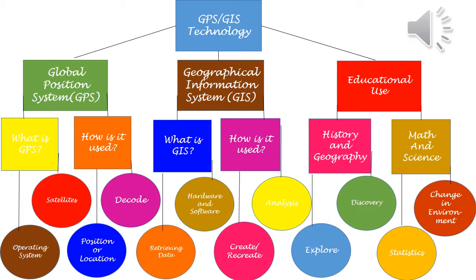Under math and science, I have another 2 things. We basically use GIS in these 2 topics to use statistics and see the change of environment around us, and we can use Google Earth for the same thing, but they all come together with GPS and GIS so that we can use them in the classroom. My last level represents those different ideas we can use in our classroom for different creative projects and that kind of thing.